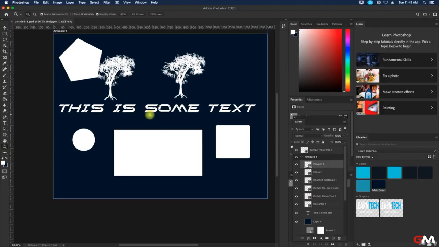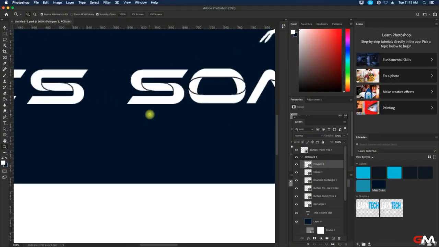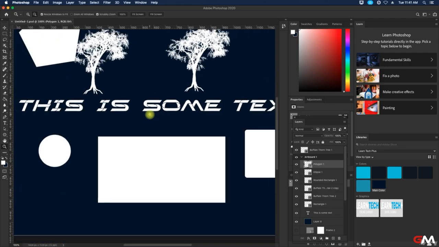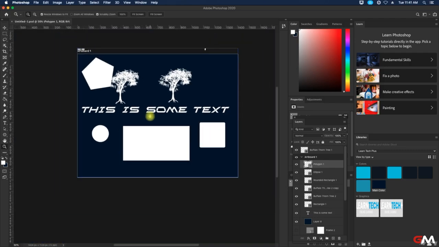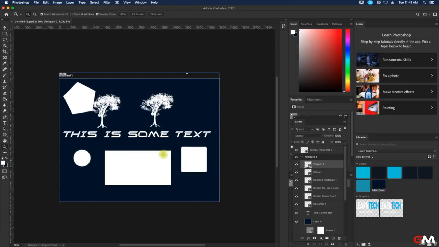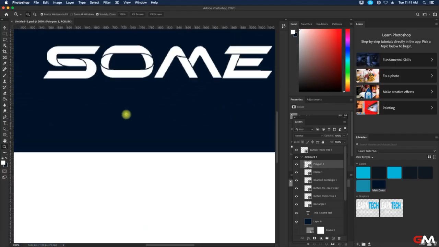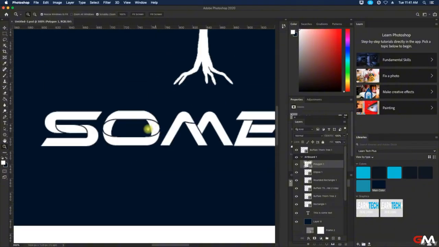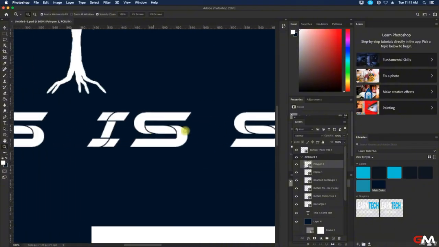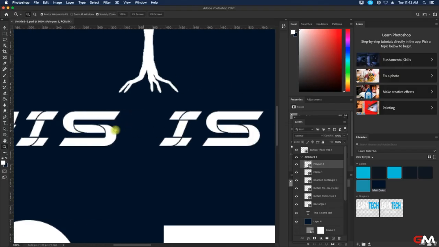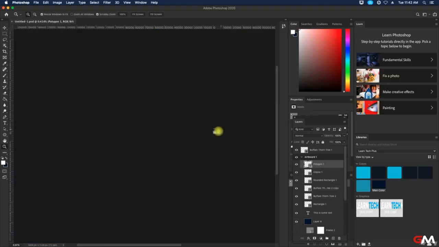So if I click on the zoom tool and click in, that's going to zoom in. If I hold Alt, it'll zoom out. And then if I use the space bar, again, we can move the canvas around with the hand tool. So if we zoom in a lot, and then I need to move to the left, you just hold space bar and you can move to the left, or you can move to the right and then make whatever edit you need to.